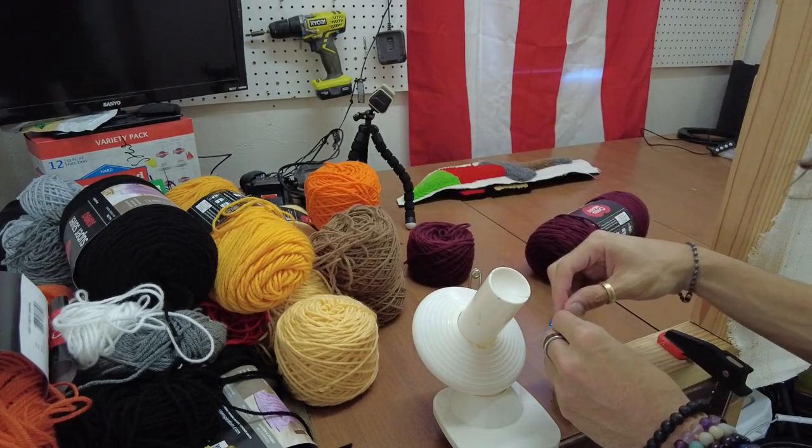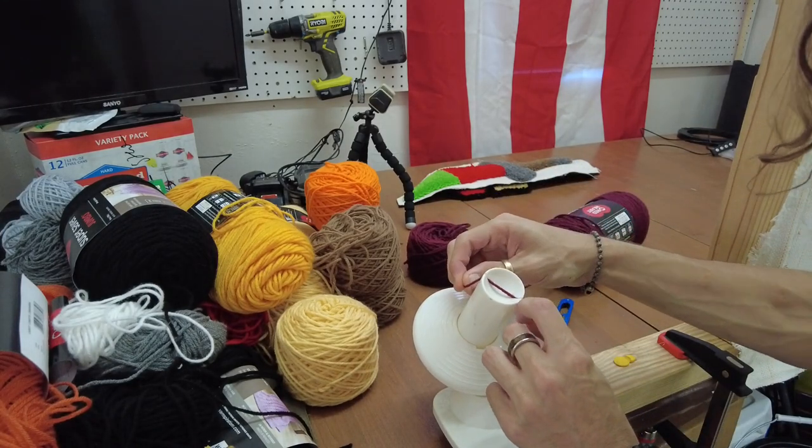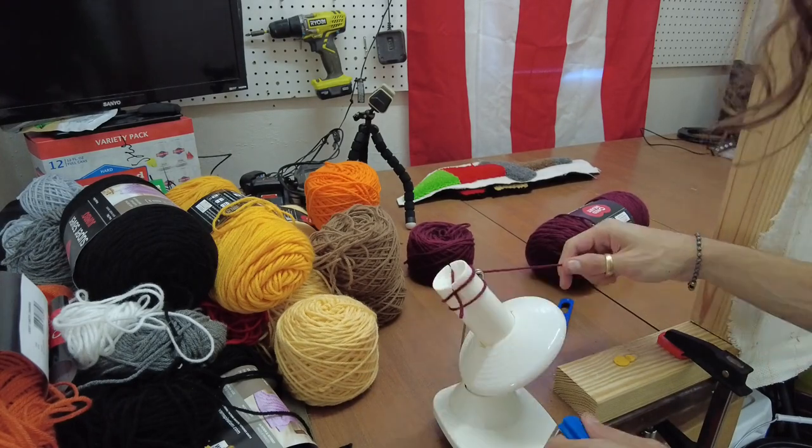So when I tuft, and what a lot of other people do, is they do two strands at the same time. So you're gonna wanna make two cakes of each color that you're gonna use.